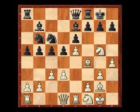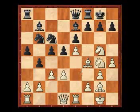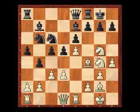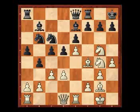So, queen comes to e8. White's got to find a different way of prosecuting his attack. To start with, Chuchilov brings the knight to g4. Bishop a6. Well, perhaps if Black had anticipated what was coming, he would have played a move like king h8, parking his king in the corner, out of harm's way for the time being.